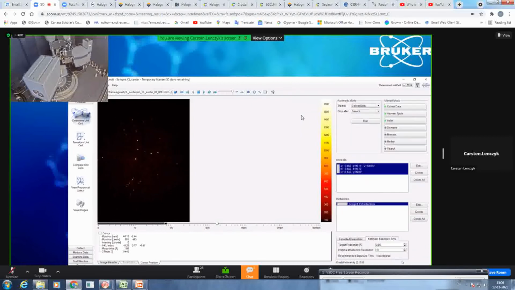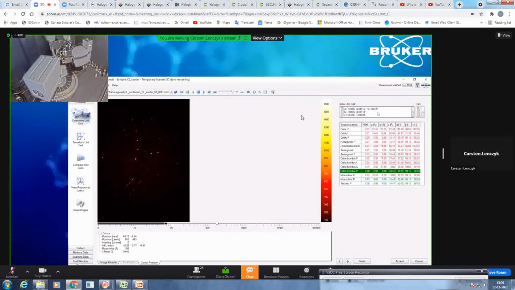So what we do now, we accept, and we go to the Bravais lattice selection, and always ensure that the criteria it lists here are reasonable. From your initial unit cell, you see we are very close to 90 degrees in all angles. So orthorhombic is definitely a reasonable solution. If you would have, for example, 5, 9, 30 or 40, this is a unit cell where you should be aware that most of the time there might be some twinning.